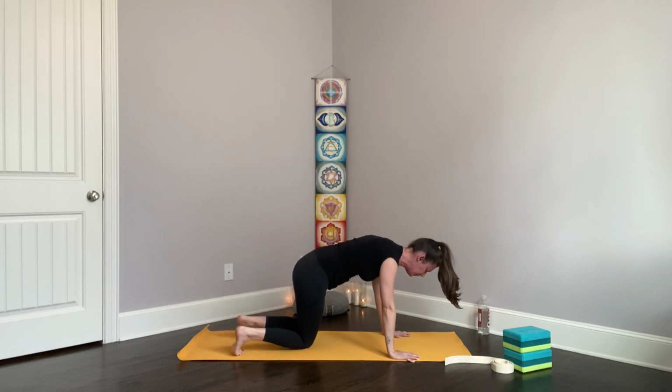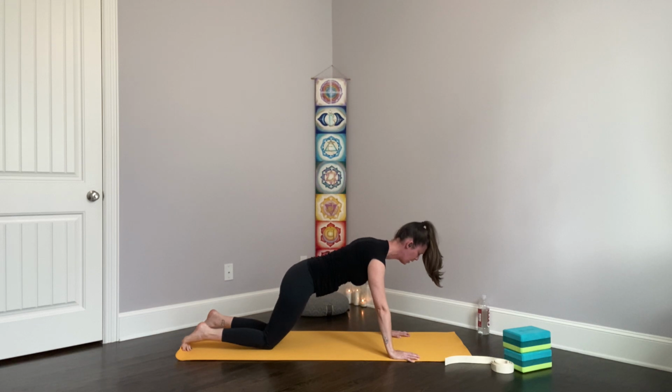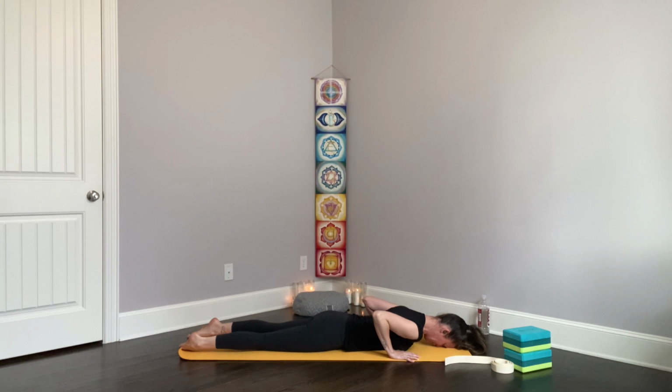Let's come into a plank shape, however you want that to look. Shift it forward, shoulders over wrists, core engaged to lengthen the spine. And take your time, lower to the mat. Once you get here, give your hips a shake out.